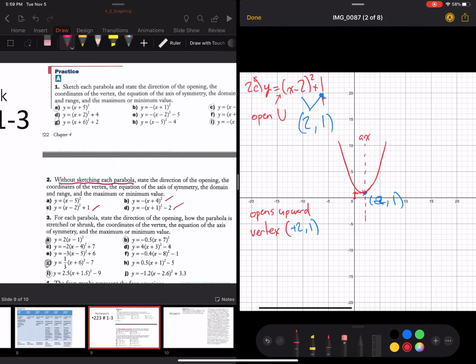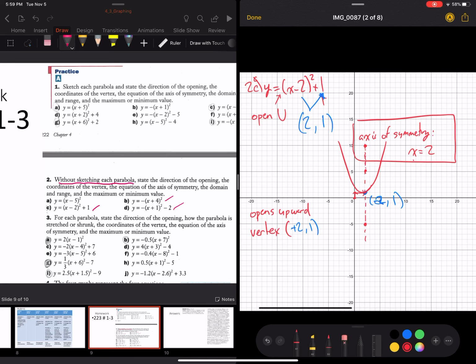It's symmetric along this line. Axis of symmetry is, well, x equals 2. Y can equal anything around this line. Here it's equal to 10. Y is equal to 5 here. Y is equal to -5 here. But one thing constant is that x equals 2. So that's my axis of symmetry.